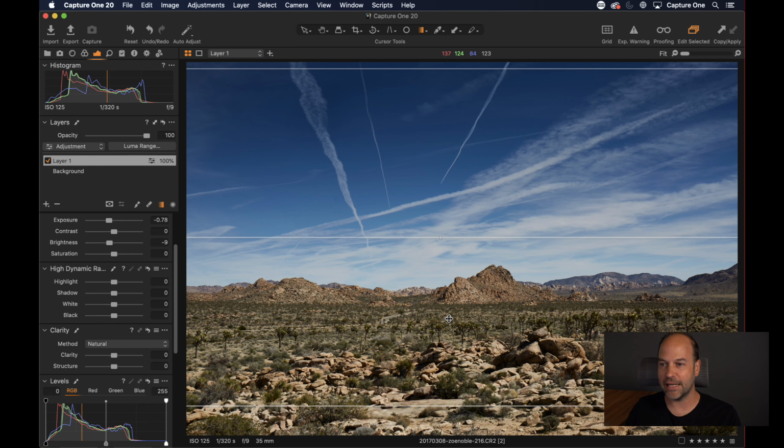Now there's a handy little additional thing that we can do with the gradient mask, which is to change it from symmetrical to asymmetrical. So right now you see these three lines. They simply mean that at the first line the mask is at 100%. By the time you reach the middle, so around here, we're at 50%. And by the time we get to the third line, we're at 0. So that's how the mask falls off.